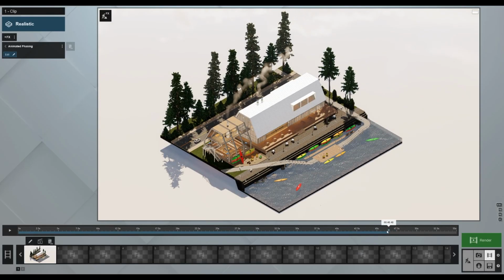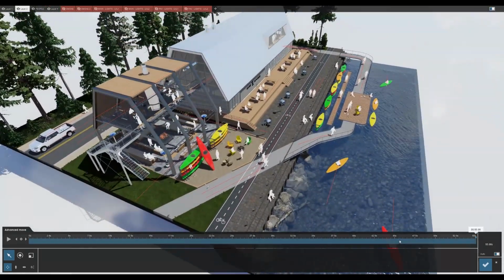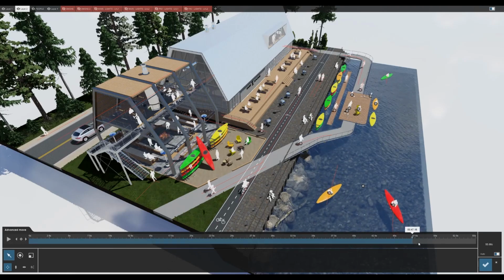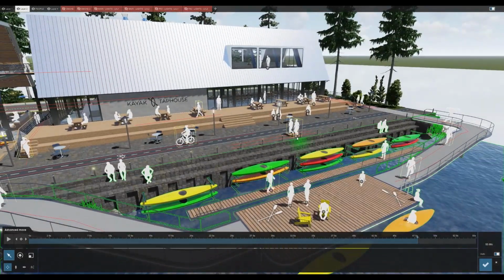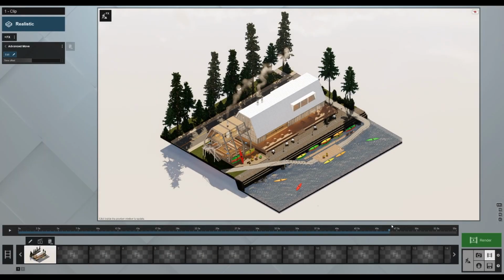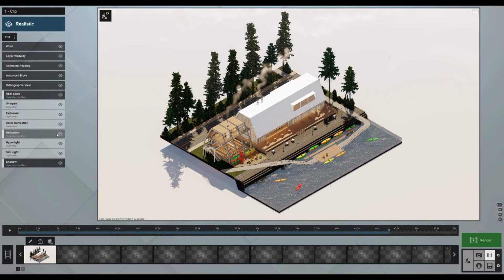It's really quick, but at that timestamp, I think it was like 46 seconds in the clip, I noted that time, and then I was able to add an advanced move feature that you see here. Starting at that 46-second mark, I started to animate some of my people. I'm not going to go through all the steps of advanced move. There's plenty of videos out there about it. But I just wanted to illustrate here that this effect actually works with the animated phasing tool. And now we're ready to render this. So I'm going to click on Render Clip.